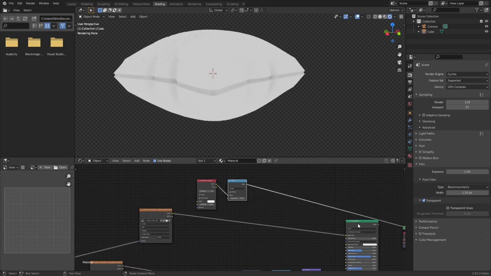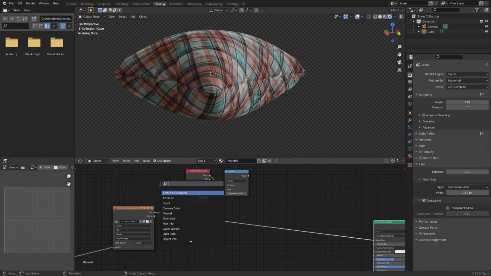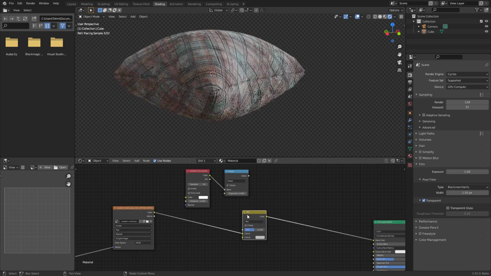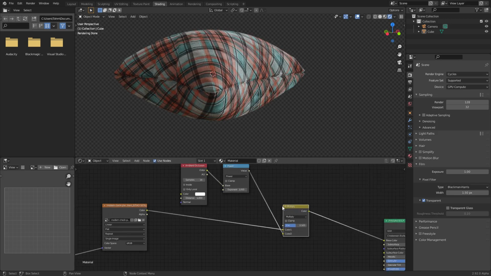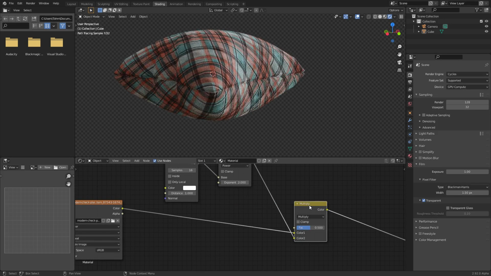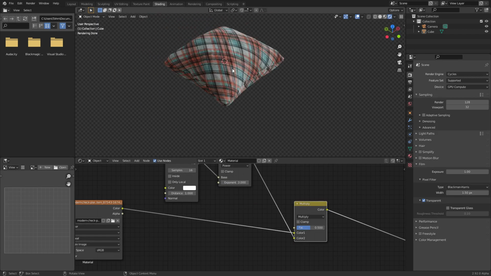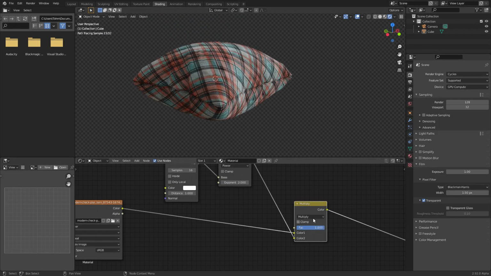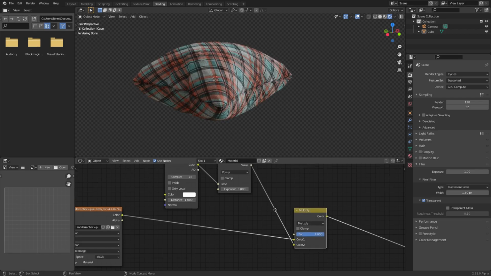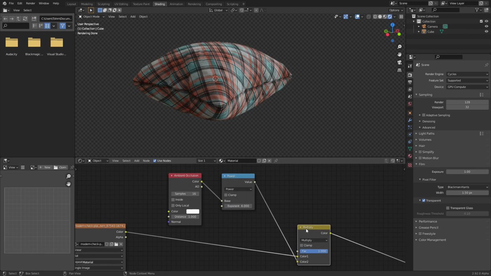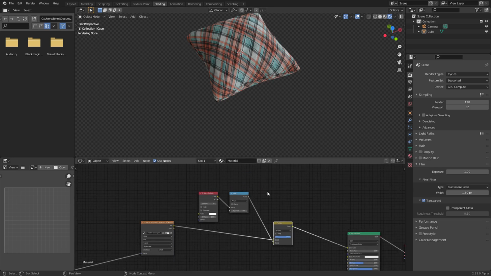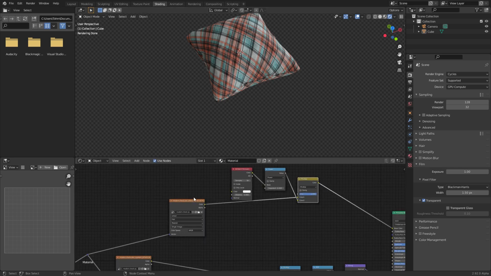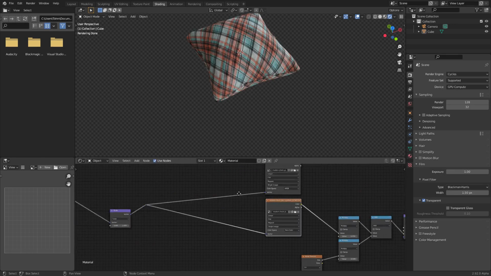And you're thinking, okay, how do we incorporate this? It's not going to be in the normal. In fact, all we need to do is mix RGB. Then we mix it with the ambient occlusion and set it to multiply. So this is before and after, it's going to darken wherever we have ambient occlusion, and we can make that more intense. Before, after, it's a bit subtle, but we can make it way more intense. It just adds a bit more punch where it's supposed to be darker, where we have the folds and everything.